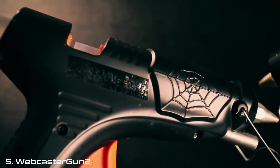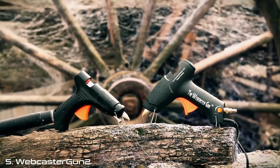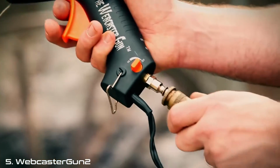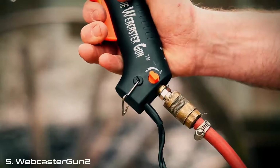Introducing the Webcaster Gun, the only professional cobwebbing system developed with the home haunter in mind. To begin, simply plug in the Webcaster Gun, insert a Webcaster stick and allow to warm up. Plug in your air compressor, adjust the airflow, and squeeze the trigger slowly.